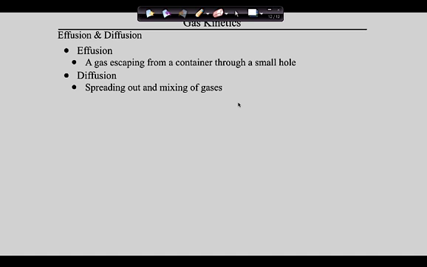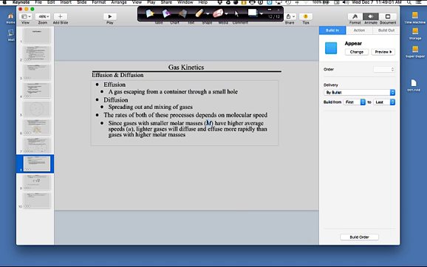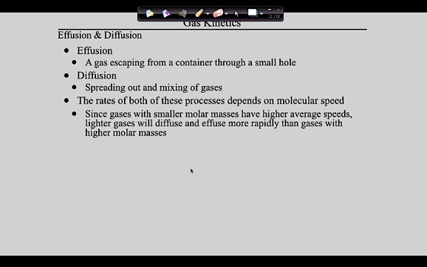But guys, here's the thing you've got to understand. It doesn't happen at the same speeds. Stick with me, gang. It turns out that the rates of both effusion and diffusion depend upon molecular speed. But what does molecular speed depend upon? Mass. So guys, the idea is this. I'm going to pull the variables out of this because you really don't need to know. Limiting confusion is helpful for us. So fundamentally, since smaller molecules have lower masses, they have higher average speeds. Consequently, they will diffuse more rapidly and effuse more rapidly.